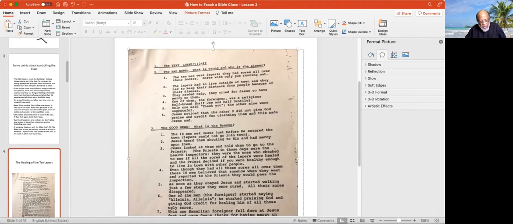This passage or text is taken from the Gospel of Luke, the 17th chapter, verses 12 through 19.